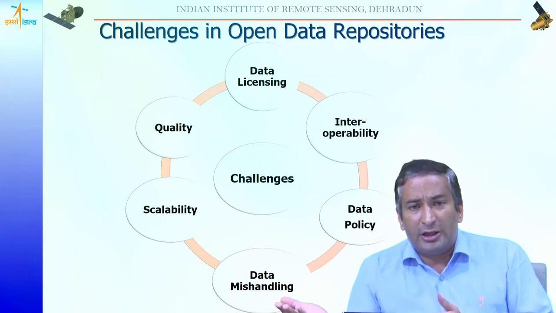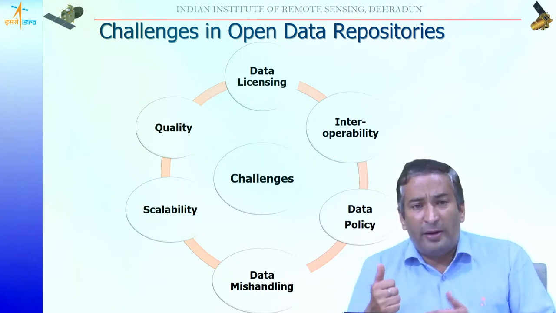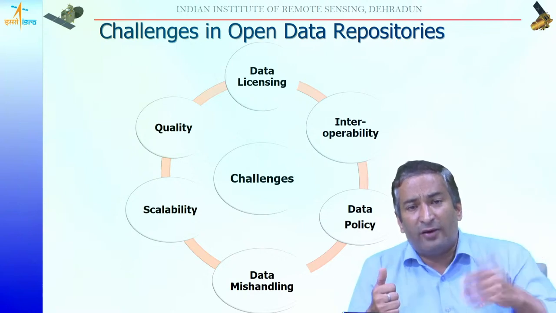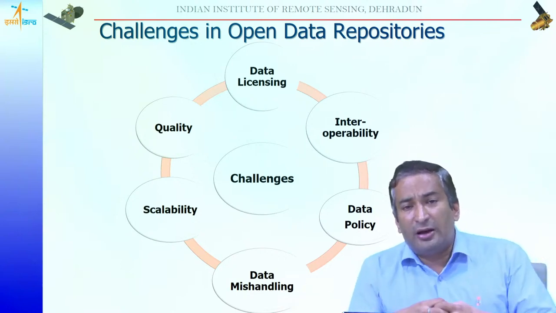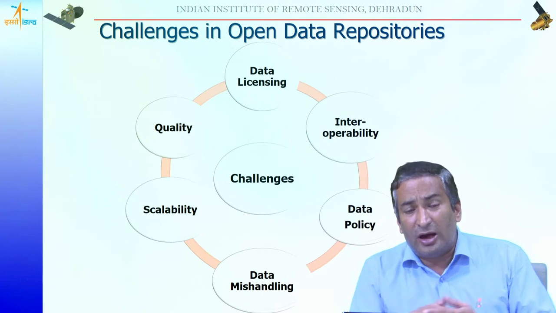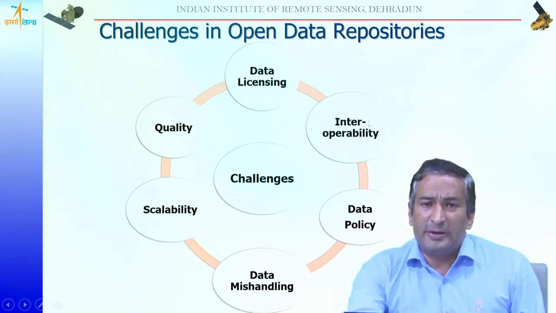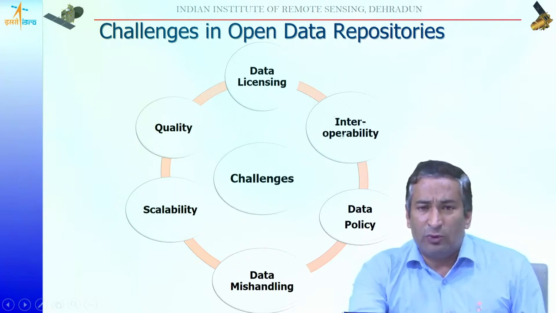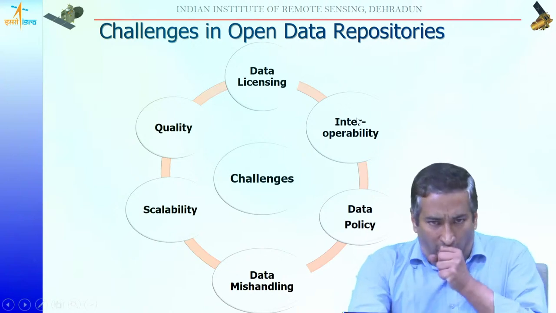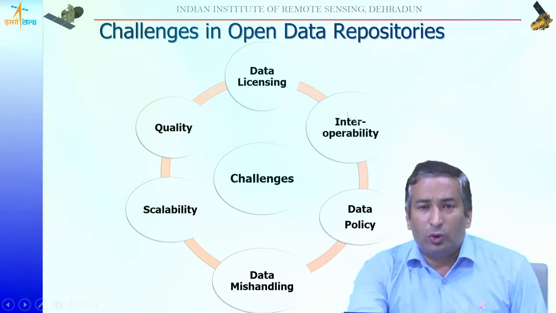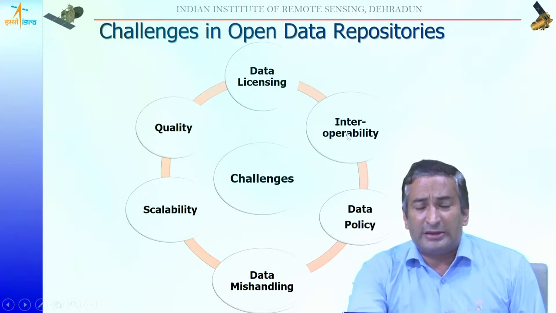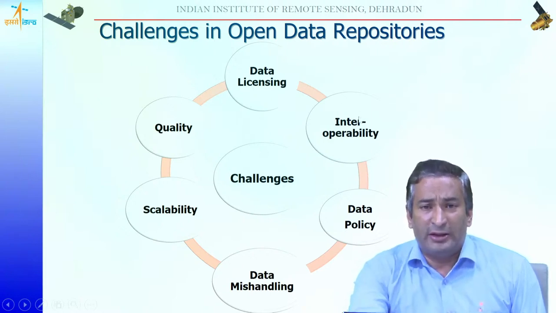One data repository is providing data in X format, another one is providing it in some other Y format, and how will these data exchange with each other, or how will they talk to each other? So interoperability should be there. This is basically attained by the web service concept which I was telling you earlier. That allows you to mix one set of data with another data set.